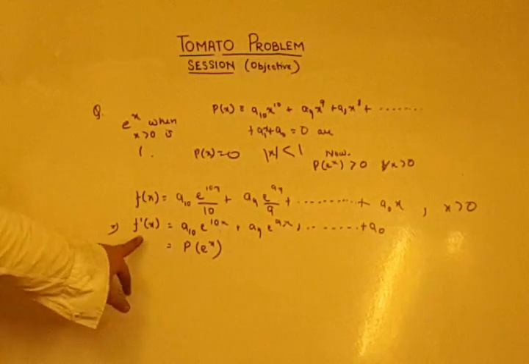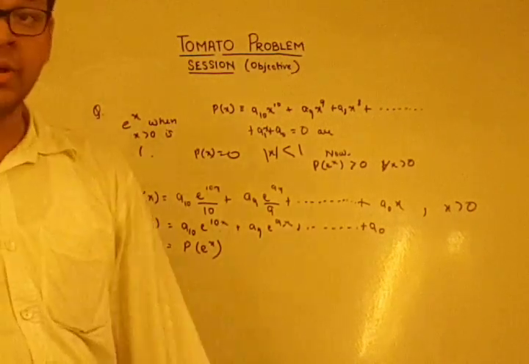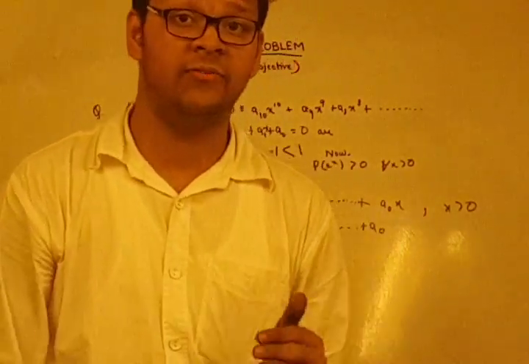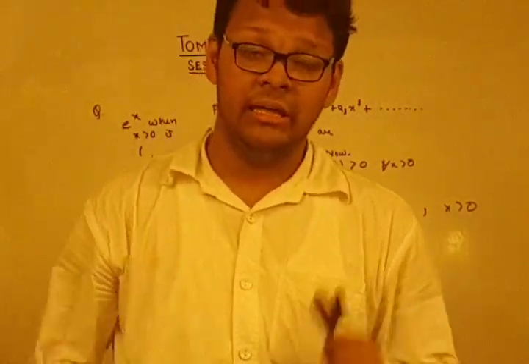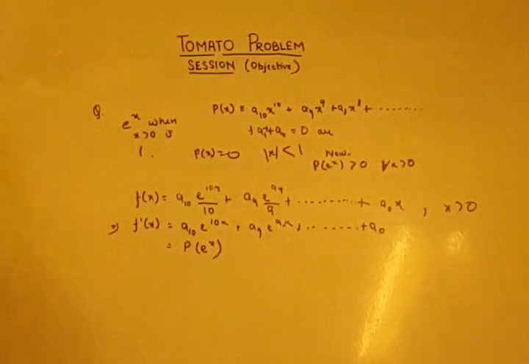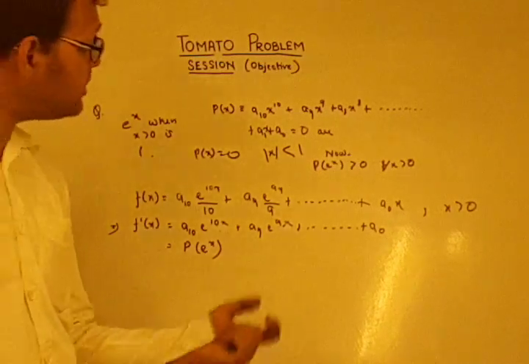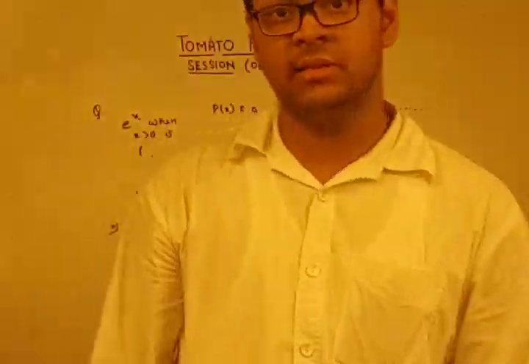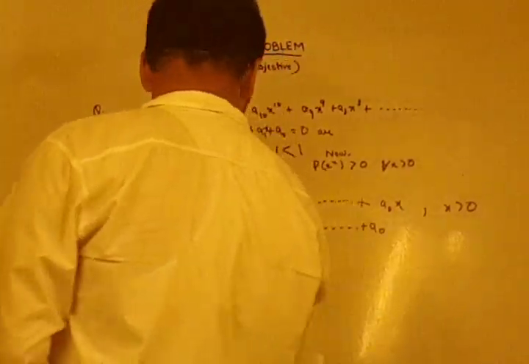Then f'(x) must be continuous. This is because we know that every polynomial function is continuous. So since f' is continuous, it is either positive or negative, and so the function is both increasing and decreasing in some intervals, and therefore the correct option according to Tomato is option C.